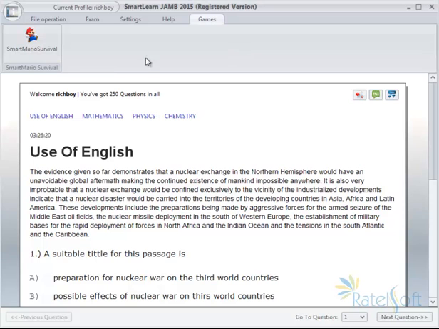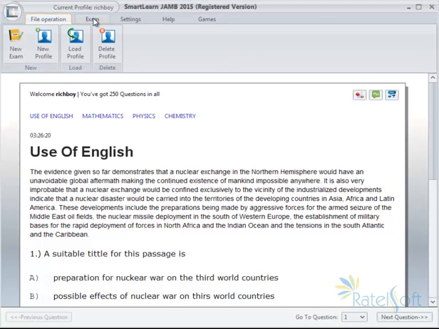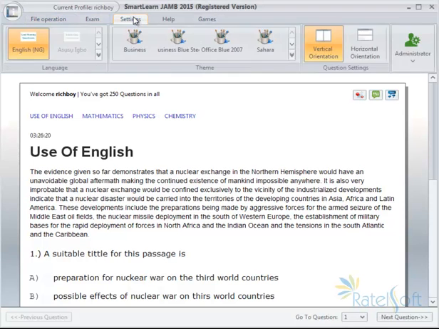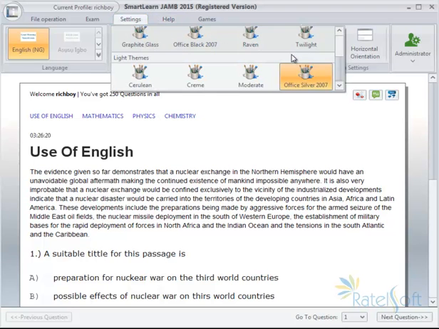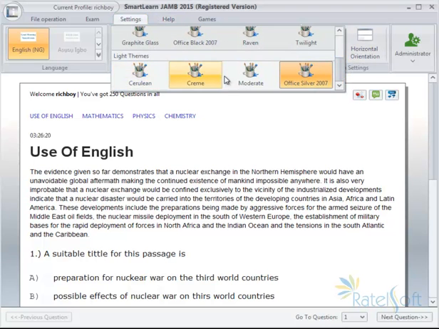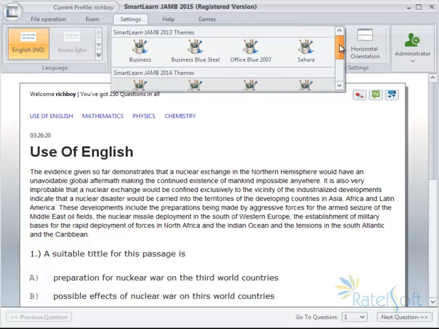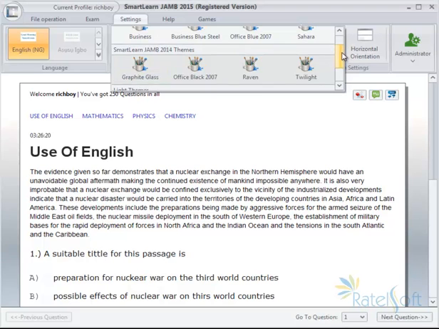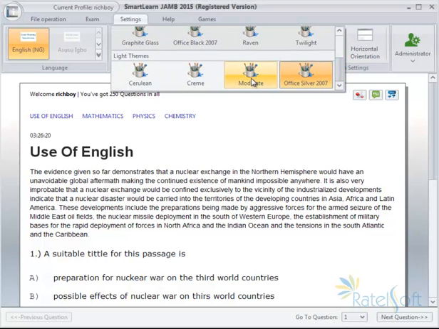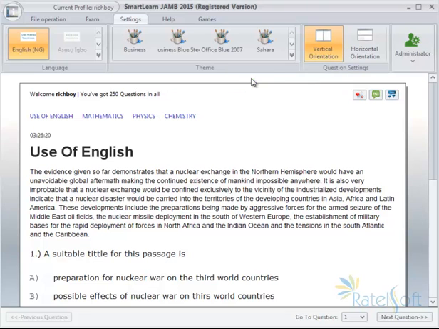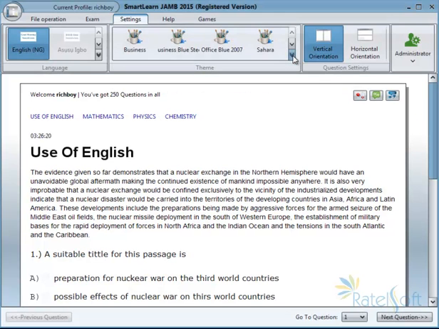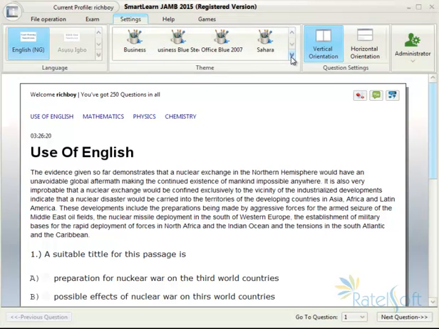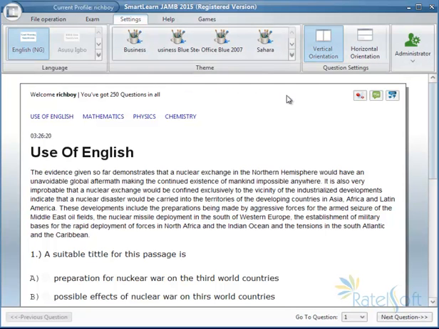I'm just trying to make this tutorial as quick and brief as possible, and we also added new themes. We added 4 new themes which you can play around with. We also included the 2013 themes and the 2014 themes, so you have 12 themes now to play around with. Anyone you find comfortable, you can go ahead and use, and they're all looking good and great, so you can play around with them.